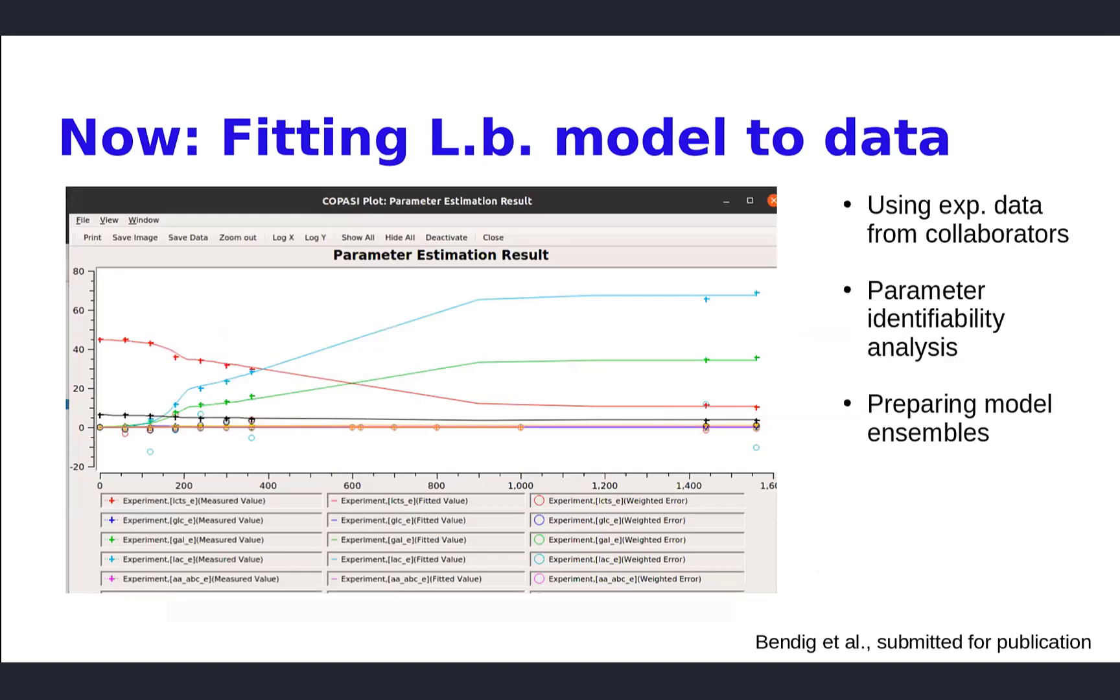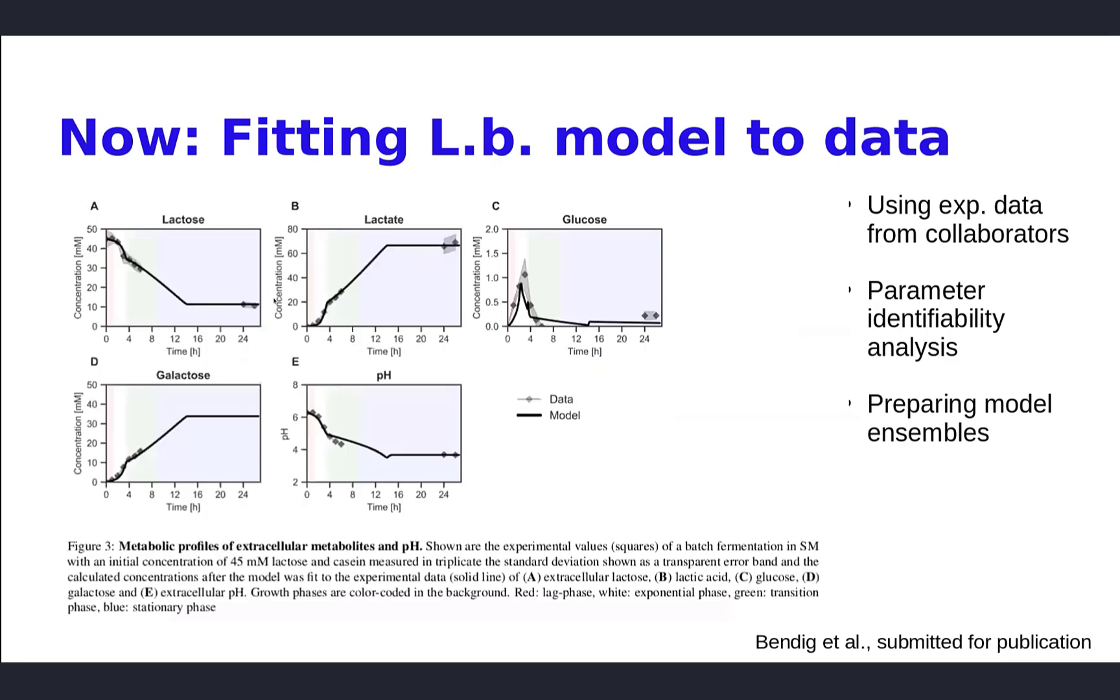Back to bulgaricus. With the resulting model that contained growing volume and enzyme activities which depend on pH, plus protons in the stoichiometry, we fitted experimental data using Copasi and did some more sophisticated plots. Basically, you see the experimental data points measured in batch culture for different species like lactose, lactate, glucose, and galactose, and the external pH in the medium. You can see the acidification.